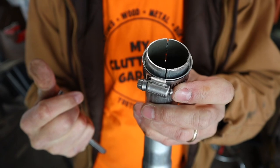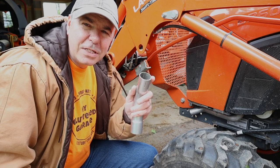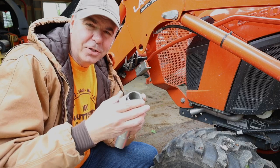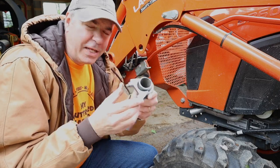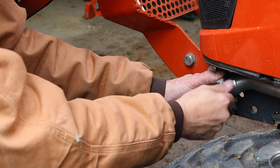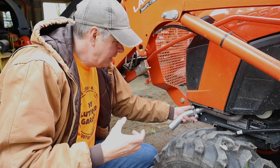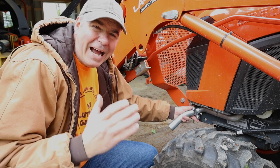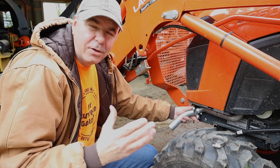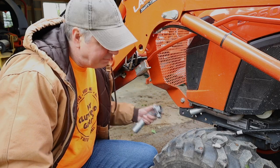If you didn't want to cut slots and just want to use the exhaust tip as-is, you'd use the muffler clamp I showed earlier. Slide that over the end, slide the new exhaust tip over the old, then tighten down the muffler clamp — it's going to crimp the metal of the new tip around the old tip, and that would probably work really well. I'm using the hose clamp because I think it's going to be a cleaner look. The muffler clamp is a bit bulky, but I'm just trying to do something different.